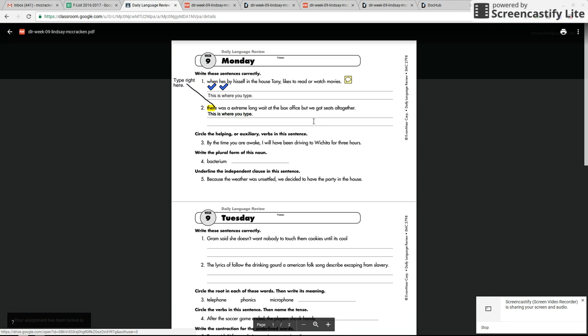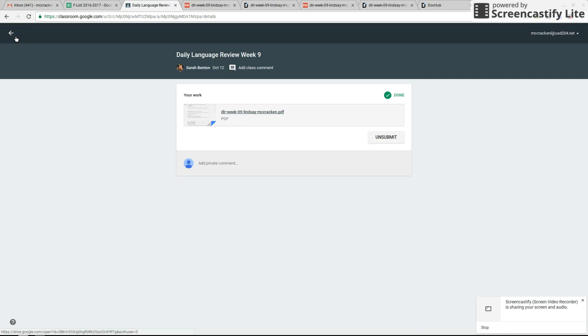So once I click on this now, you can see all of the annotations that I just made. You can see my post-it note comment box. You can see the little highlighting I did where it says type right here, and it looks great. And so then when I go to my classroom, I can see by the green check mark that it says done, and my teacher will be able to upload my assignment very easily and have access to that.